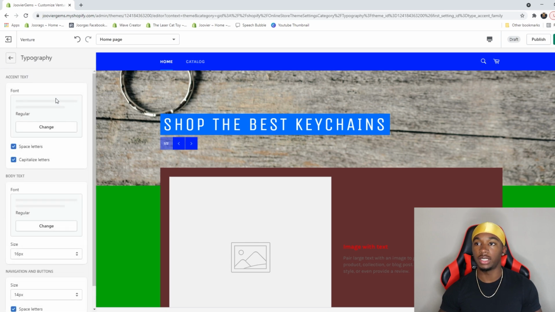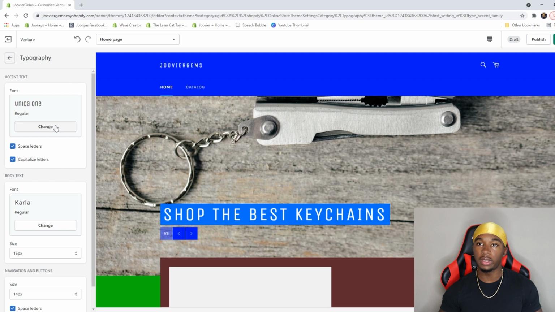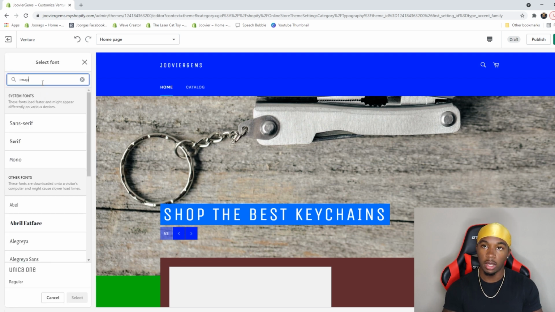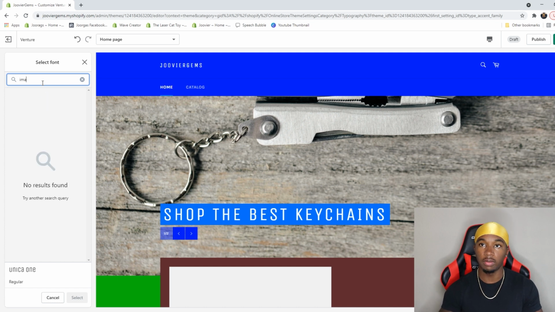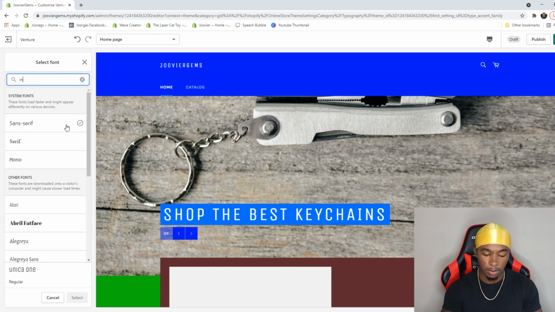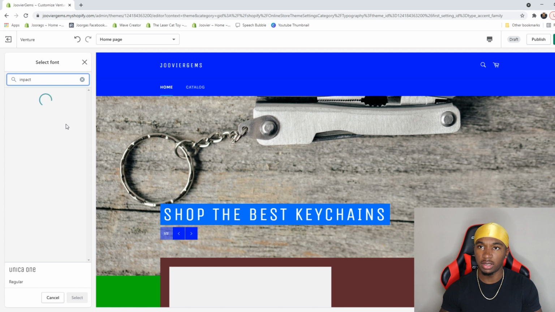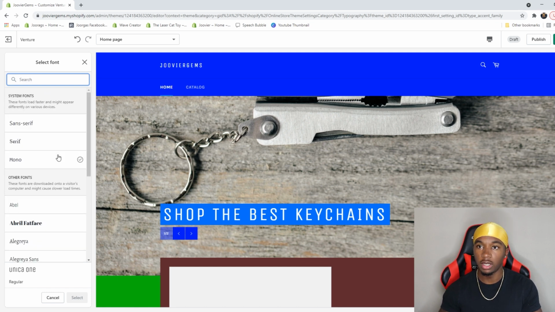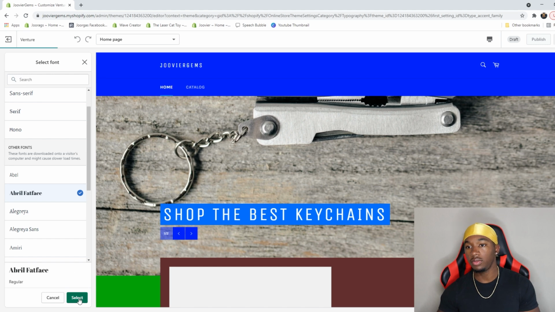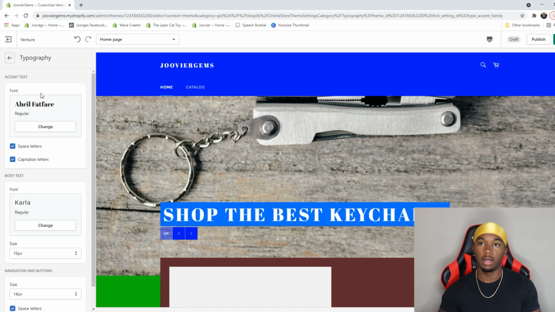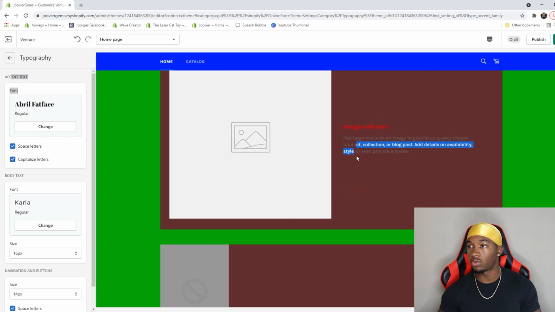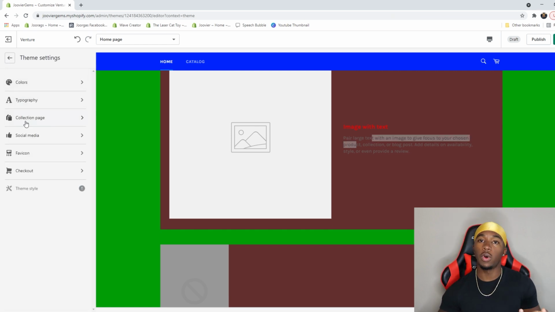So other than colors, you can change the fonts of the whole website. So let's say I didn't want this font, I want Impact. Yeah, I have Impact on here. I can't even spell Impact. Y'all got Impact? Okay. Is it spelled Impact or Impact? I'm pretty sure it's Impact. Yeah, it was spelled the other way, I was right. Let's just say I wanted to change to this. Select. That would change the font of basically the accent text, which would be these. You can change the body text, which would be like these right here. You can change just all the different text throughout the whole website.